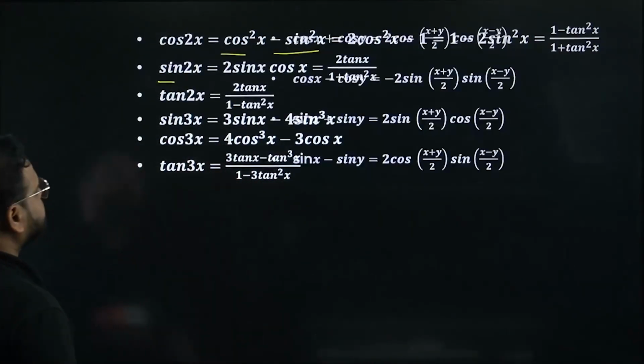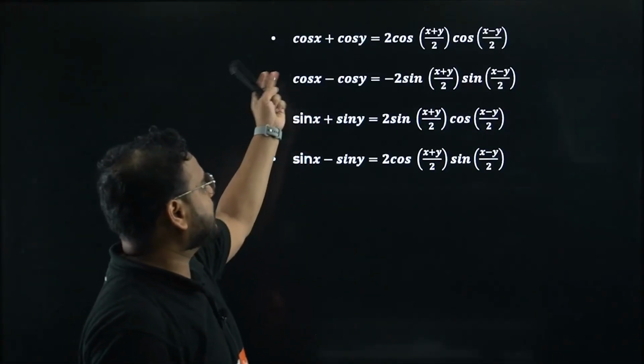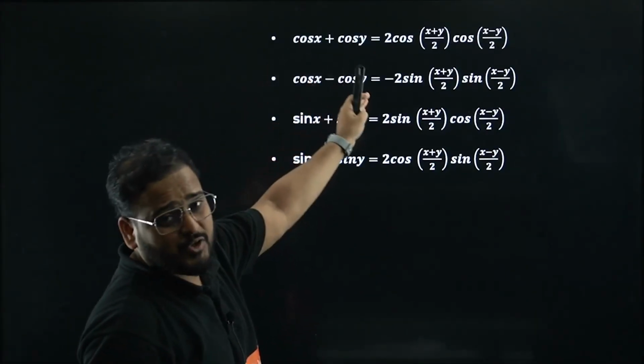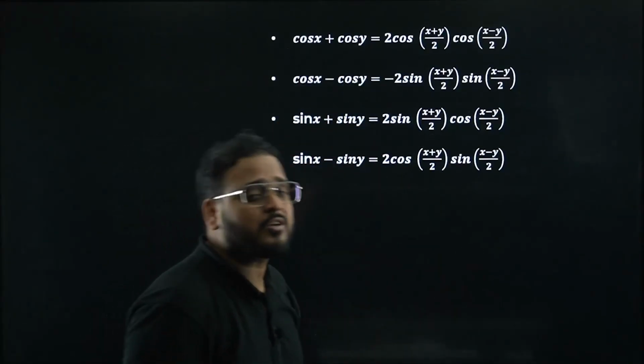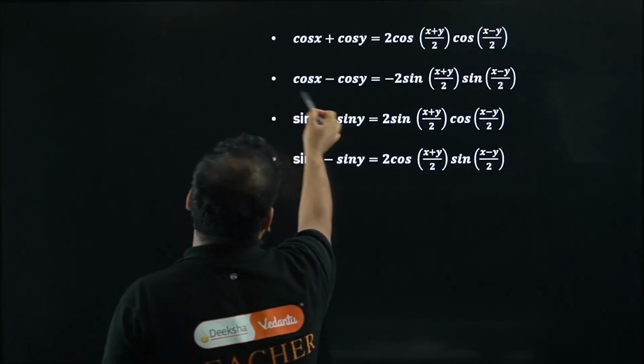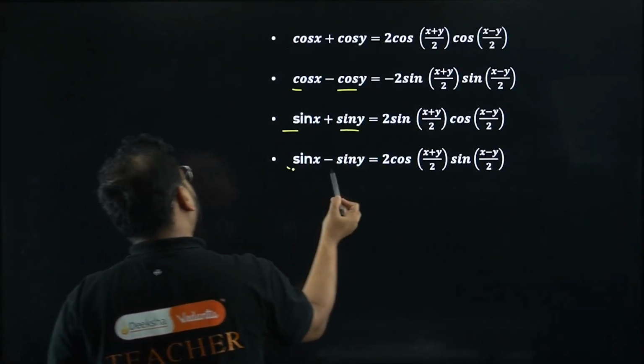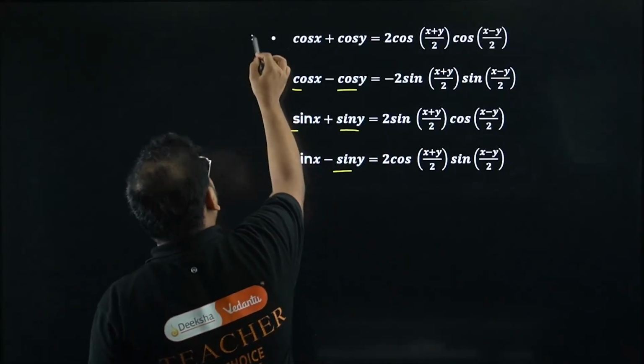This is clear. Moving on, some more formulas. So not half angles actually. When you take the combination of cos a plus cos b, we have 2 times cos of (a plus b) by 2 times cos of (a minus b) by 2. We have cos a minus cos b, or x minus y, sin x plus sin y, sin x minus sin y. The formulas are here, all 4 formulas.